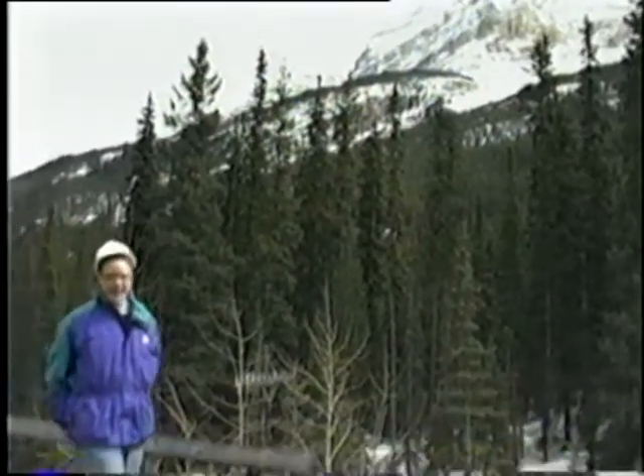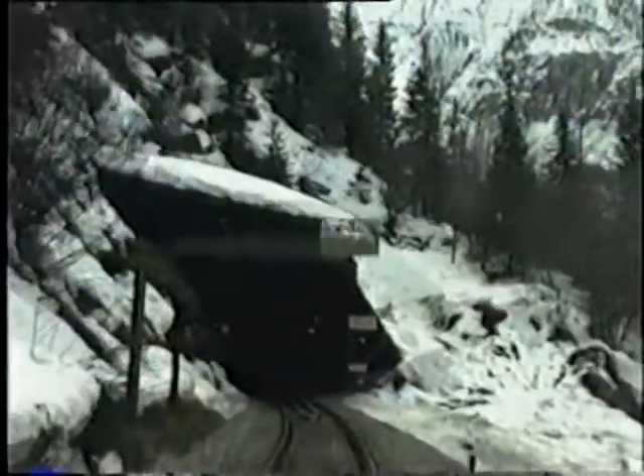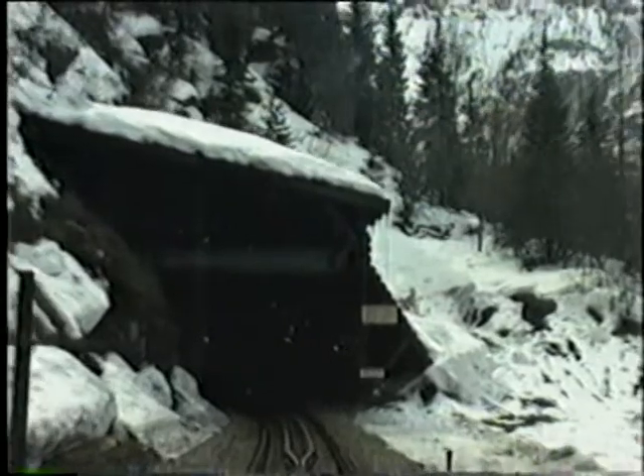Hello and welcome to our show and the magnificent Canadian Rockies! In our travels on Toon Crew, we've taken you to see the high-level bridge in Lethbridge, and today we've traveled to the Canadian Rockies to see yet another engineering marvel, the Spiral Tunnels. Built right into the sides of two mountains, the Spiral Tunnels play an important role in helping CP Rail get trains safely through the Canadian Rockies.